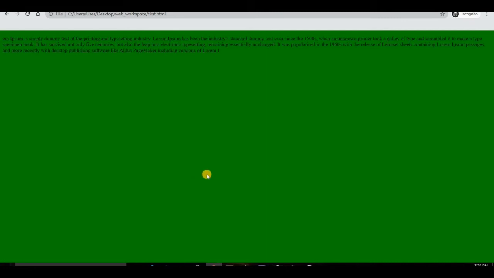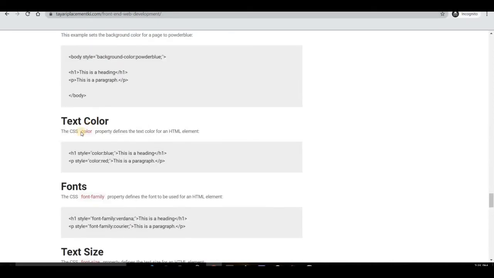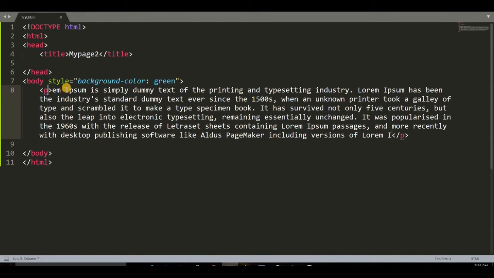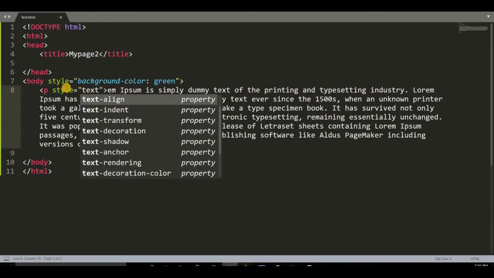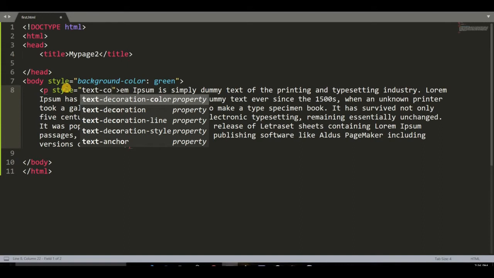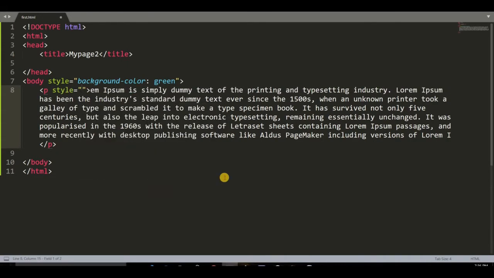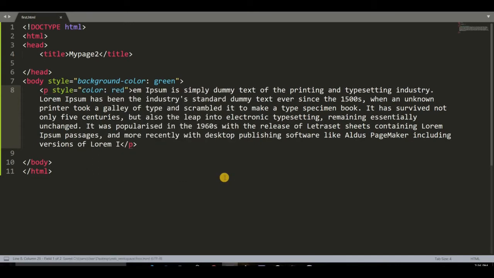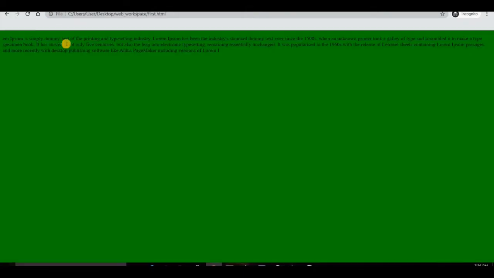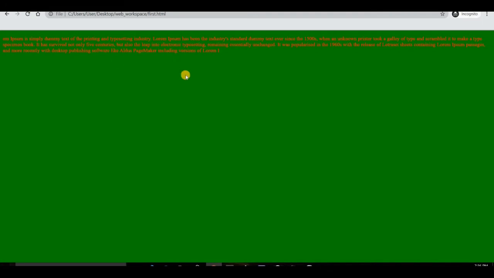See, this is how my background changes to green color. You can also change to some more colors if you want. So now we will be talking about the next attribute. It's a text color. We can also change the attribute of a paragraph or a text which we are taking, or a heading also. So here I have taken a paragraph, so I want to change the style over here, and I will put here text color. Sorry, we can simply write color only, and I will make it red. And let's save it and check it now. Let's refresh the page and see, it has turned red now.